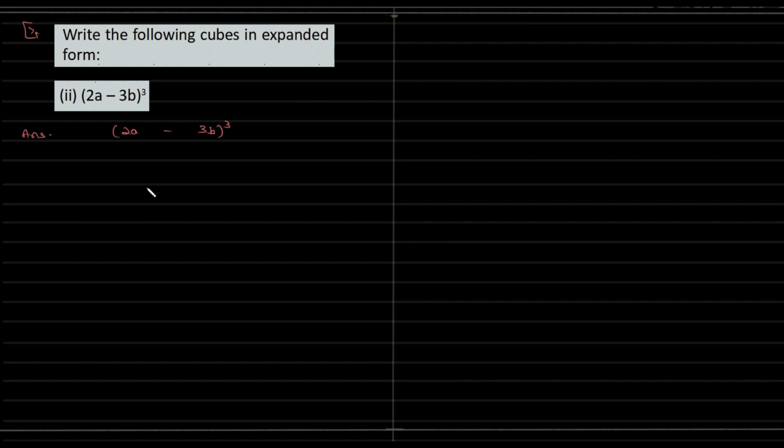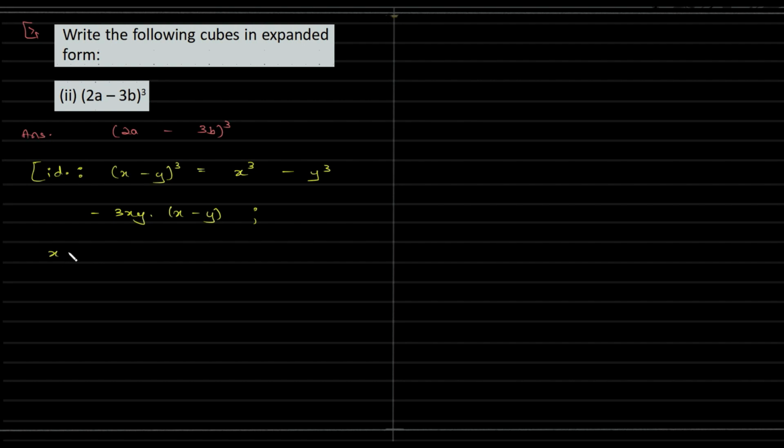Now coming back, pause, think over what formula and how do you go about doing this. So the identity that we need to use is x minus y the whole cube. Okay. Again, if you've gone wrong in identifying the formula, it's okay. x cube minus y cube minus 3xy into x minus y is your identity.